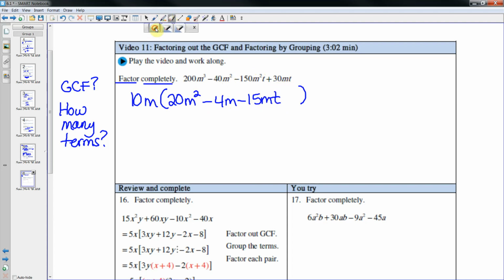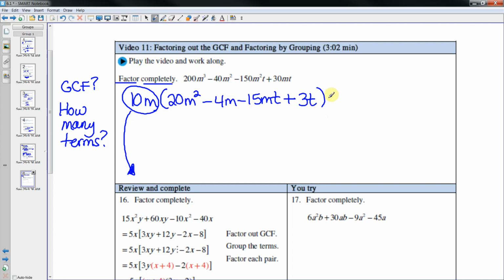Needed to make my parentheses a little longer. Shouldn't put an ending on it yet. Alright, then the last one, 10 goes into 30 3 times. I took out this m, but I still have the 2. Alright, so that's what I have left when I take out a 10m. Now, the 10m is not going to become a part of my grouping that I'm going to do. I'm going to circle it, and I'm going to draw me a little arrow, because that reminds me to put the 10m in my final answer, but it's not going to come into play in what I'm about to do.